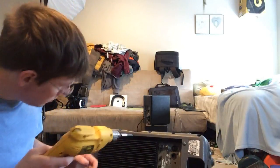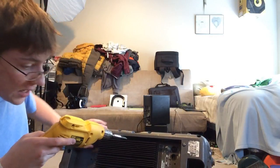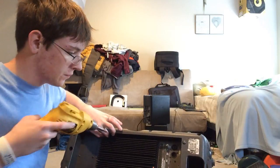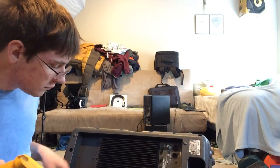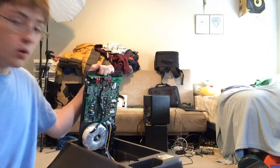Before you go and pry up on the amp, there's a special way you've got to do this or you're going to break your speaker. If you lift up on the top side, you're going to end up ripping the wires right off your amp. You always want to lift up from the bottom where the power switch is. Use the heat sink for your leverage, pull up, hold it here, and flip it up. You can see you get those wires going up — your horn, your tweeter, and your power indicator LED.